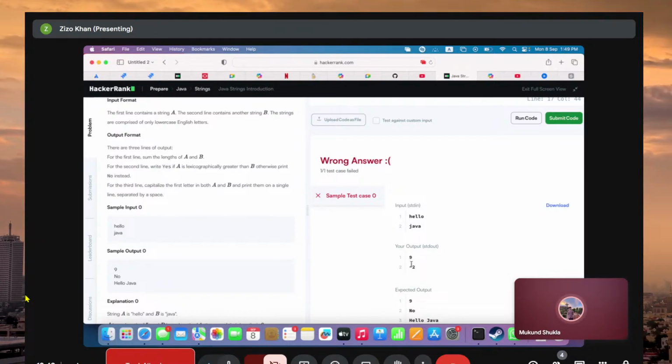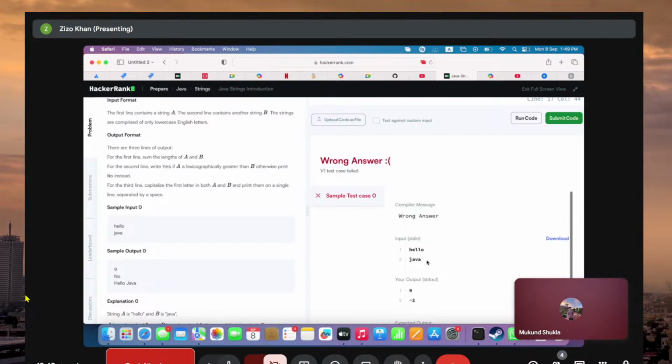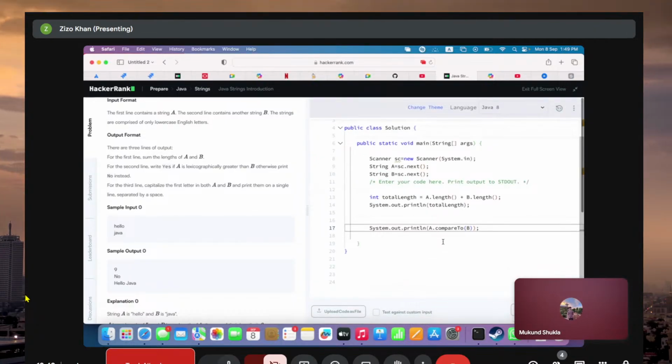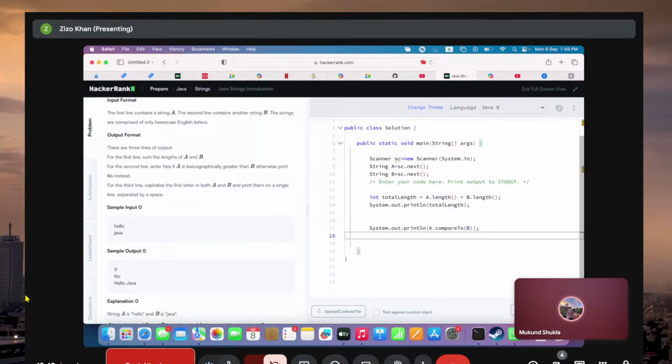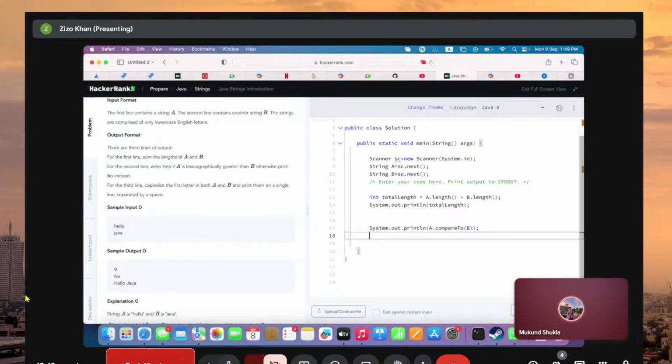So what logic can you write? If it is negative, then you can say it's a no, and if it is positive, then you can say it's a yes. But I know what if both of these have the same length and are somewhat similar? For example, hello, and you have another word HELLW. Then in that case, how will it work? So we need to go through it. For now, just write the code.